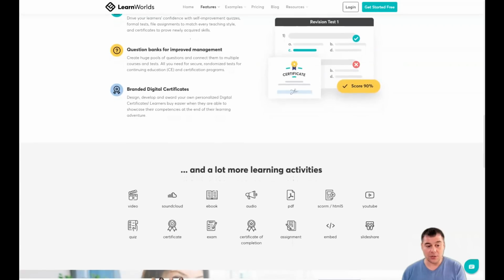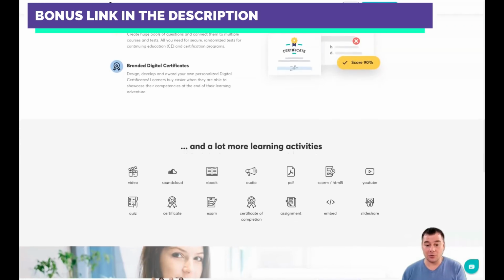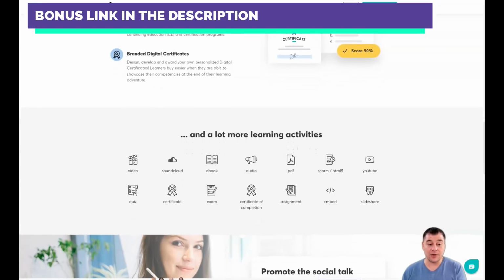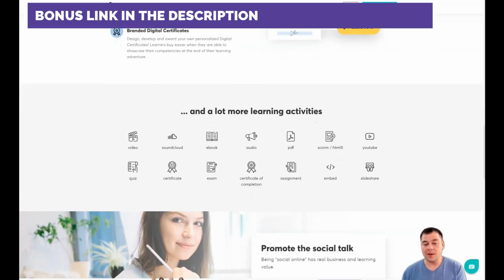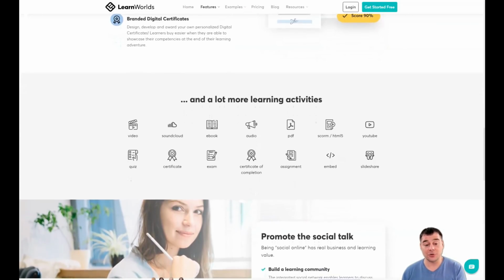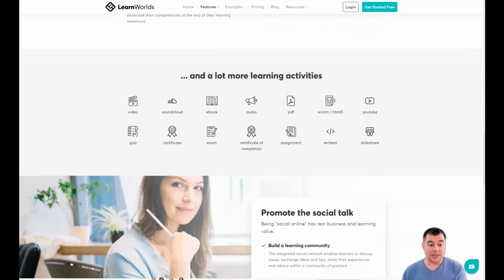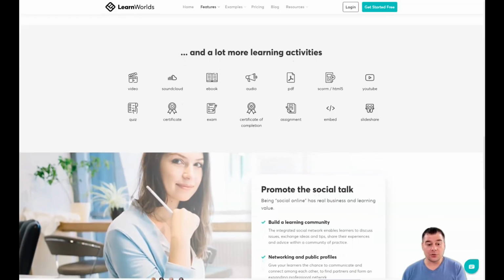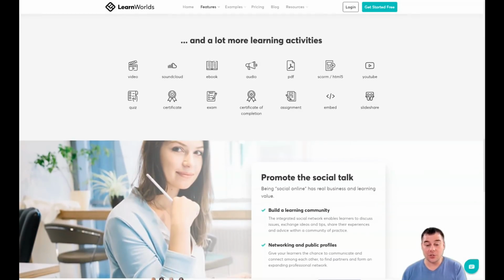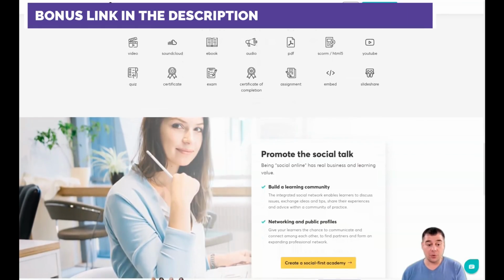As for website design and setup, you get unlimited hosting and a free SSL certificate for your website as a part of your subscription to get started. Plus, you don't have to worry about keeping your school secure and up to date because their team takes care of those things on the back end. By default, your school uses the Learnworlds subdomain, but you can use your own domain if you want.